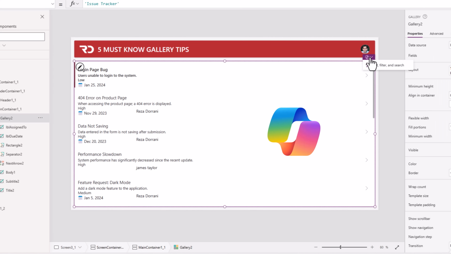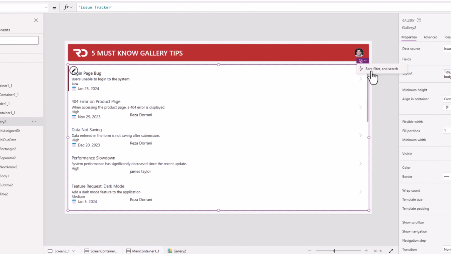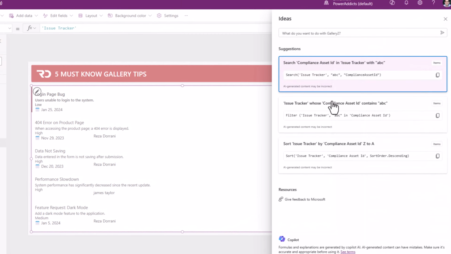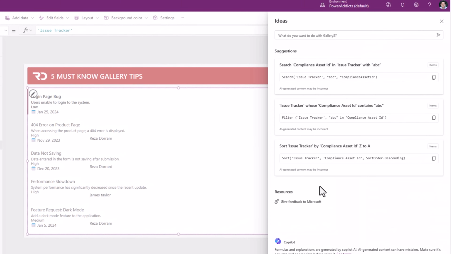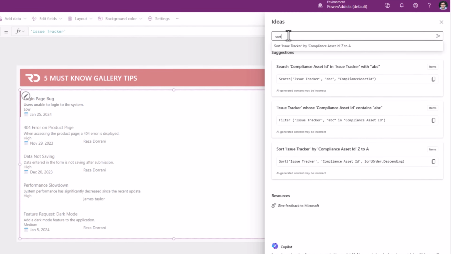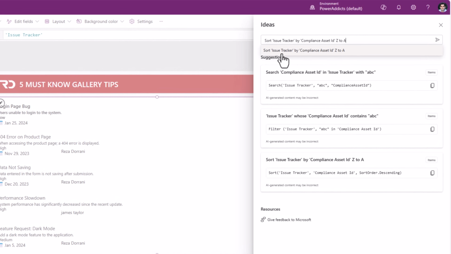If you select gallery, we can take advantage of Copilot to frame our formulas, sorting, filtering, or searching data in the gallery. So here's an example for sorting. I'll say sort. It suggests a formula.